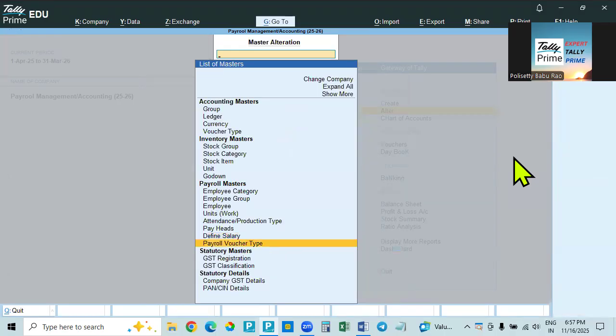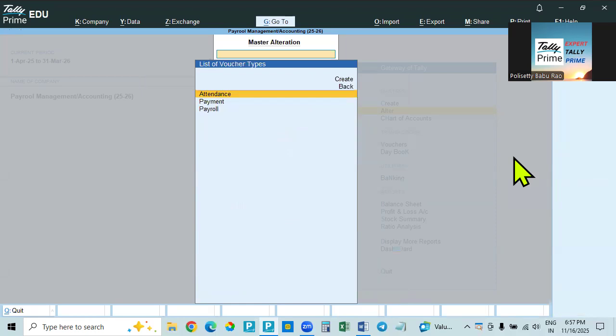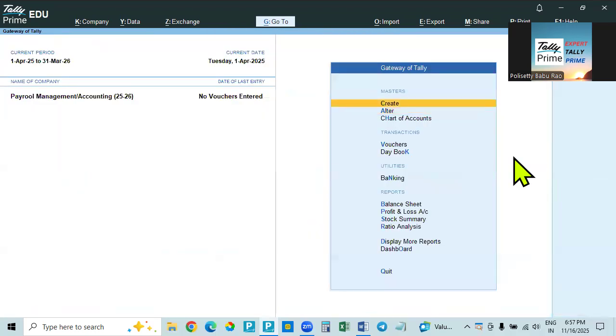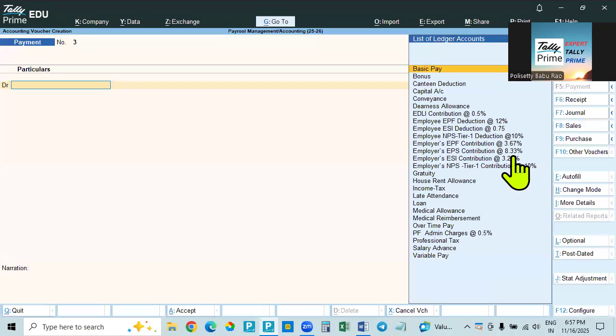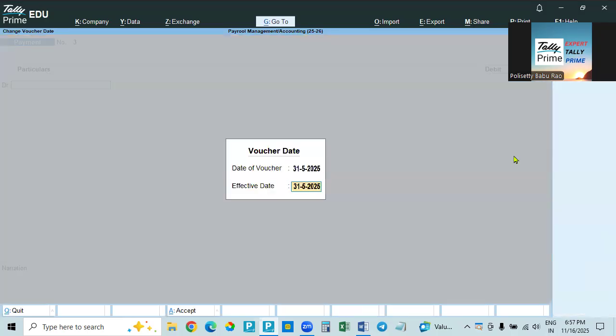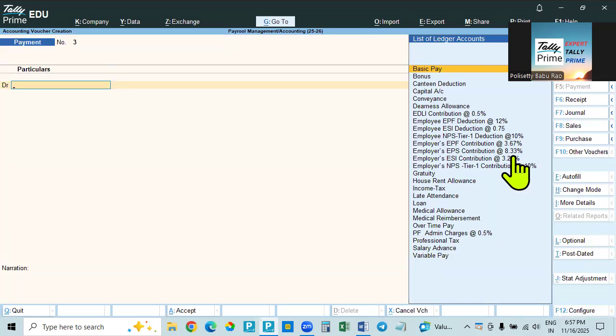Now payroll vouchers. From here, payroll vouchers. The first one is attendance. Okay. So now we have to define the attendance. So for all this, from here, all vouchers only. So go to voucher. This attendance will be taken total for the month at the end of the month. Now the end of the month means April 30. So you cannot take it as April; you will take May. Every month you will do like that. So what is the end of May? So the date will be 31st May. 31st May is the end of the month. Okay. We will take it on 31st May. So here, voucher is payment voucher. Go to other vouchers.